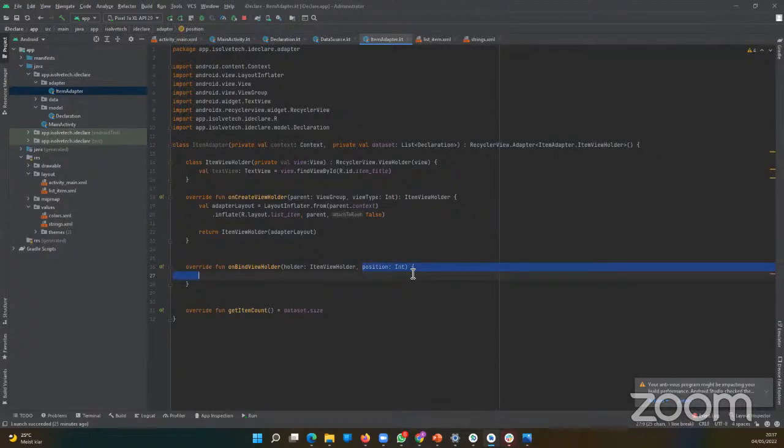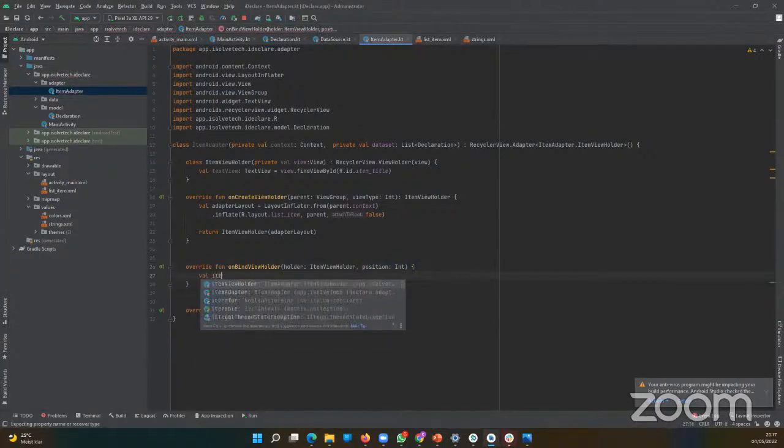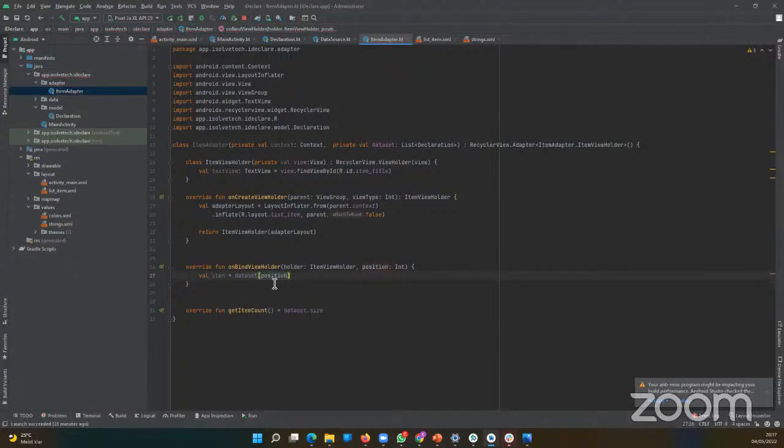Okay. So what we're going to do, first of all, we're going to get the item at the position of the data set. So I'm going to just say var item, get my data set and then pass in the position. Remember, the position is an integer. Since it's a list, if it's 1, it will get the value in the first index. If it is 2, you're talking about the second index, to get you the value in the second index. So we're basically just getting the item at that position.